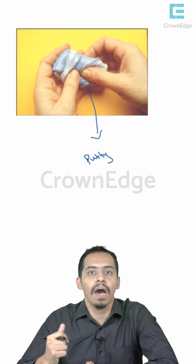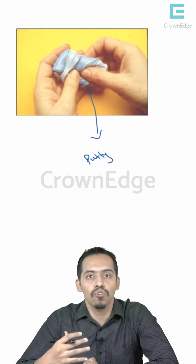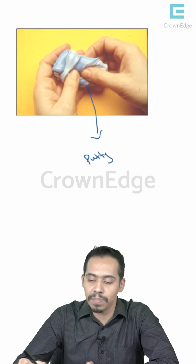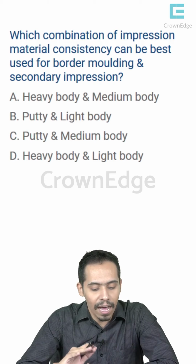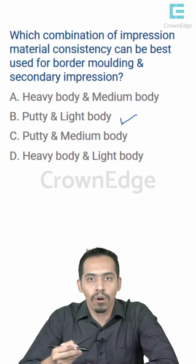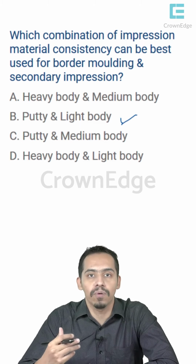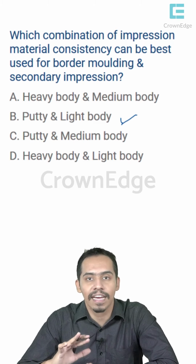The disadvantages with putty, apart from not allowing incremental techniques, is that it gives you a small false hope that you've recorded all the tissues perfectly, because you get overextended borders with putty as compared to your green stick. So the question which has been asked, which combination works best? I would say it would be your putty and your light body. The next best, what could work out, would be your putty and your medium body. A heavy body has a thicker consistency. However, it's not good enough to record your border molding. You want nice thick borders to be recorded. Your heavy body will just collapse when it's pushed against the displaced tissue.